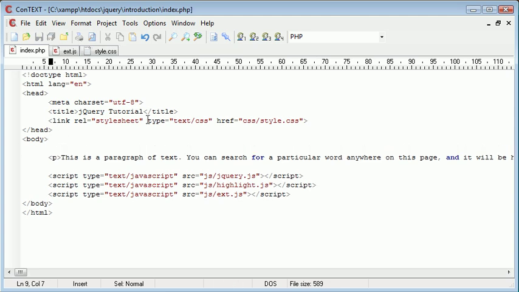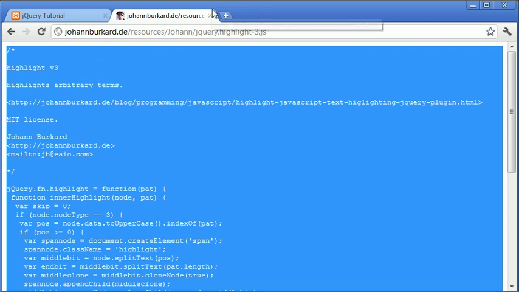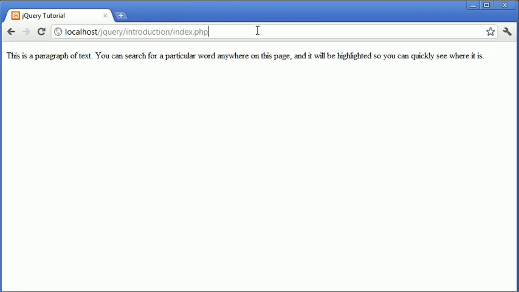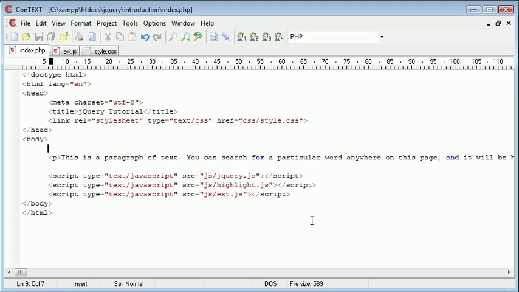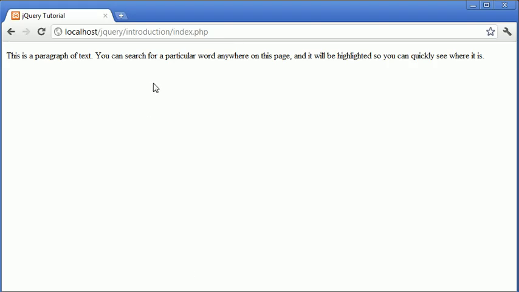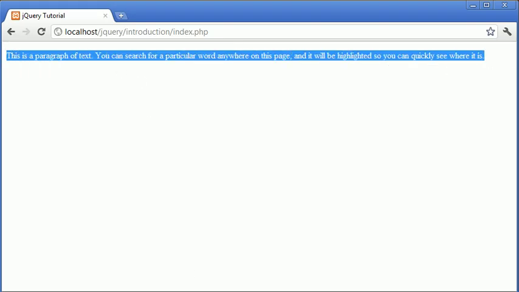Now what I'm not going to do is include the original functionality that I said with regards to highlight equals search. I just feel this is going to be a bit too long-winded. We're going to need an additional plugin to read the variables as well. So what I'll go ahead and do is do it the jQuery way. I guess that's a bit more appropriate as well. So, inside another paragraph tag, I want to go ahead and create my form. At the moment on my page, we just have this paragraph of text.